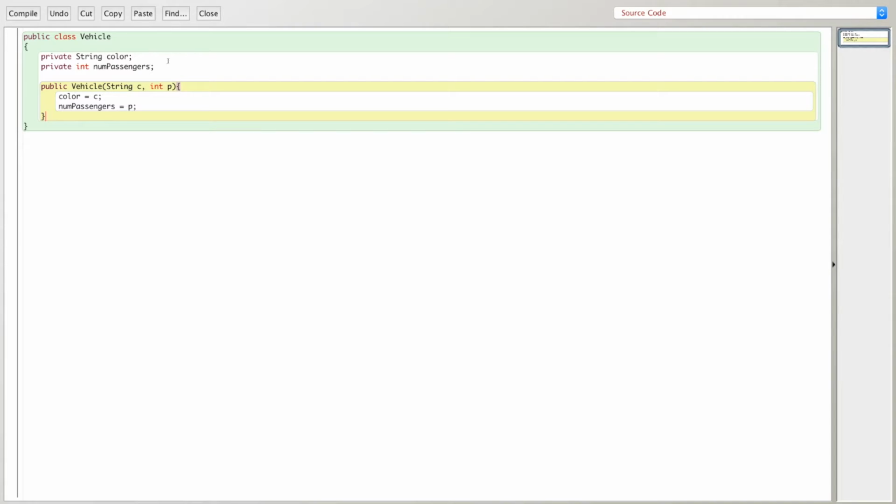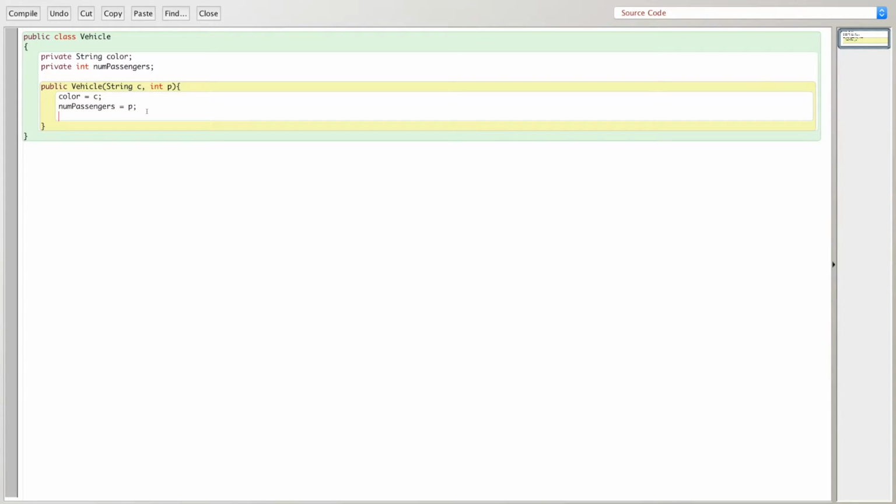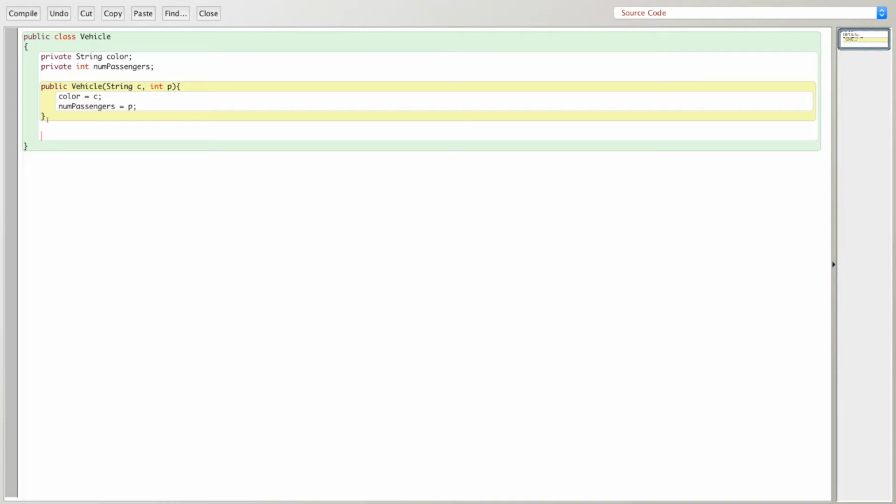Now, say you had another variable here, like, I don't know, number of wheels, right? And you assume that most vehicles have 4 wheels. Let's say I had a variable called wheels. I could just write wheels gets 4, and so every vehicle would start out with 4 wheels, and then maybe you could change it later on if you wanted to, but for now, we'll just create both of these variables using what's here.